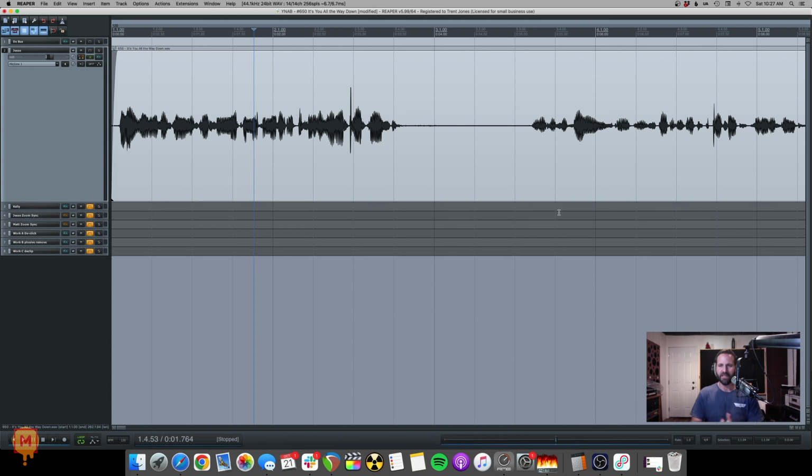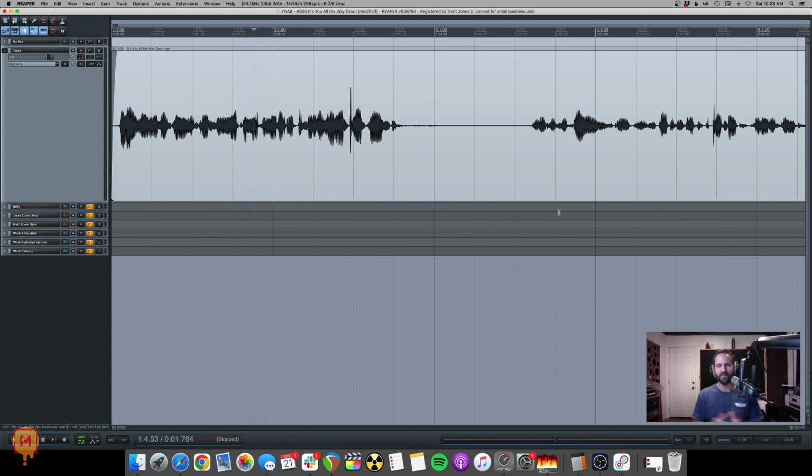Now, obviously, if you're in control of this, you can change your mic technique to remove plosives. I don't want to go into that today. I want to talk about editing plosives, but just in general, you'll notice when I talk in the mic, I try to keep the mic off to the side of my face, pointing in towards the center of my mouth. So I'm not square on axis with the mic. It's actually off to the side. Part of that is so when I say a P or a B or T or whatever, the air is blasting past the mic, not straight into the mic.